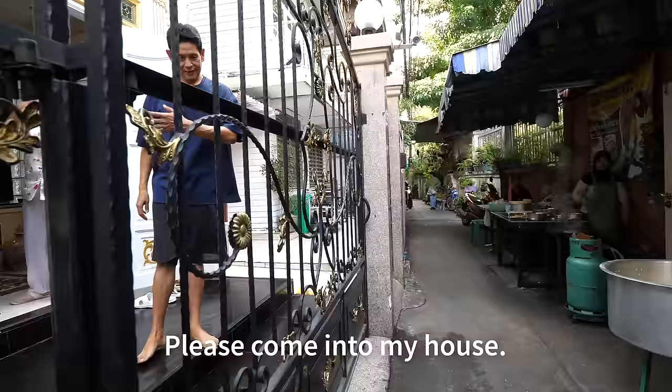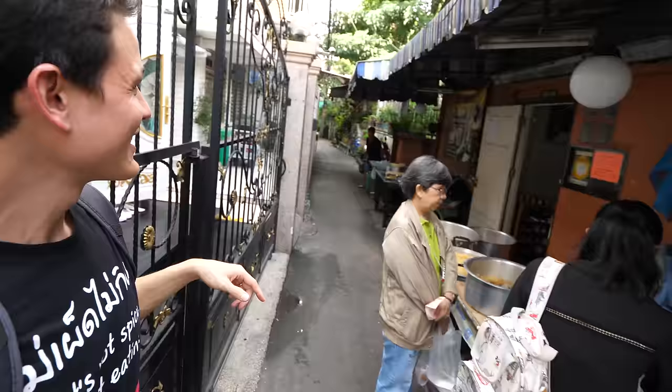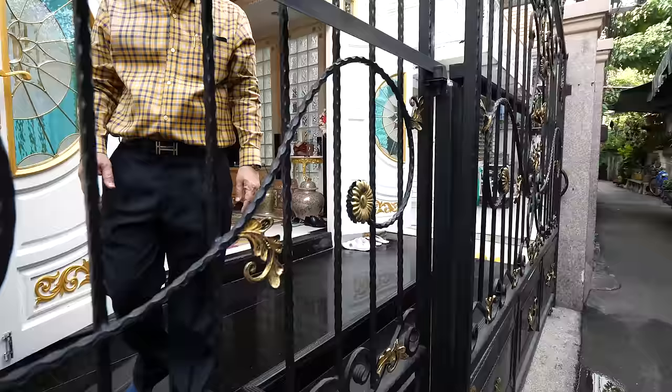Thank you very much. Oh, okay, sure. The owner of the house right here within this gate, they just came out because they're ordering some biryani as well. And they watch our videos and they just invited us to come eat inside. So that's really, really nice of them. We're gonna get, oh, we got it. We got our biryani. Thank you. Nice to meet you.